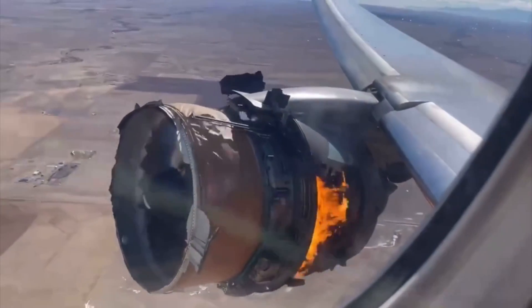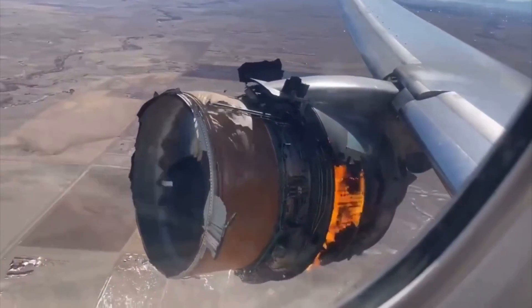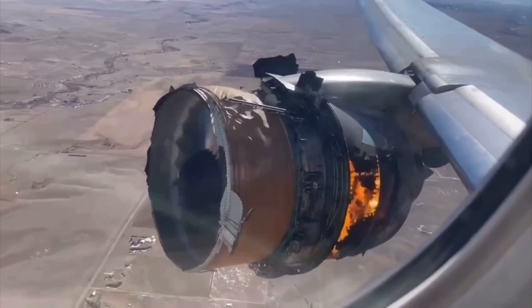They have a fire extinguisher system on board the engine — two different bottles on that aircraft. The fuel supply was shut off, but still, from the videos you see from the passengers, there was still a fire going. So not a minor thing, quite frankly. This is pretty rare. We really haven't seen too many of these things in the last decade, at least in the U.S. And the aircraft landed safely.